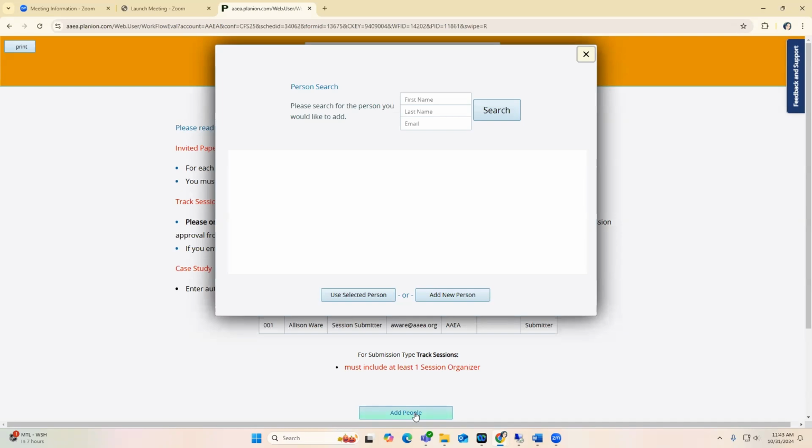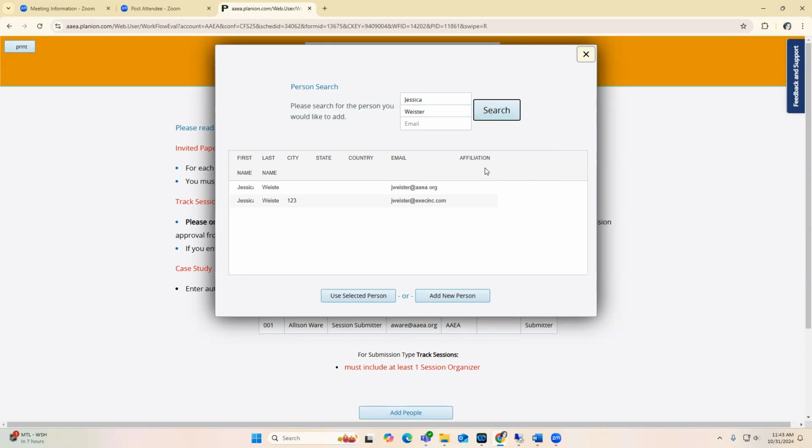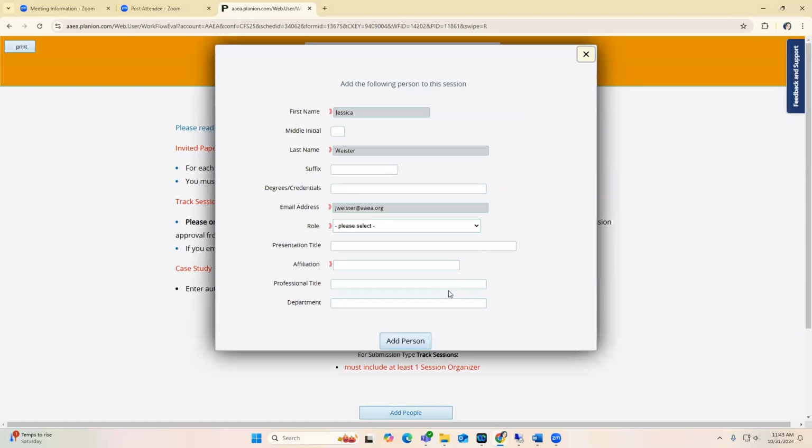Here, you can search for individual by their first and last name and select the search button. If the person you are searching for appears in the box below, you select Use Selected Person. A new pop-up window will appear.